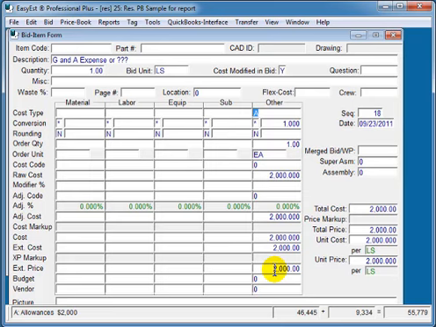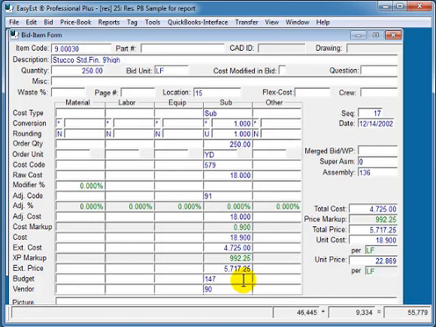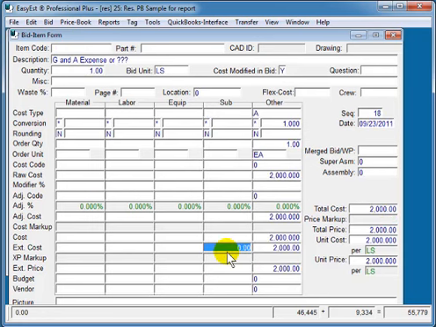To further demonstrate the difference, we're going to go to the item just prior to this one on the list by using the page up key. And you'll notice that we have 250 lineal feet at $18 a lineal foot. Extended is $4,725. But here we have $992.25 added to that figure, which came from overhead and profit. So if we page back down, you'll see that that has not been added to this figure.